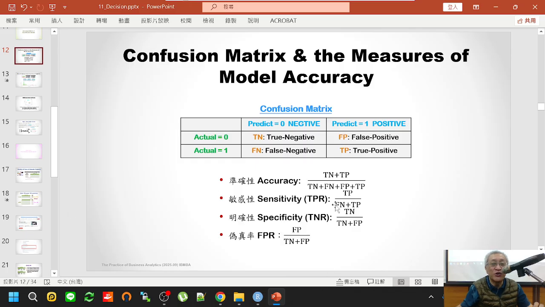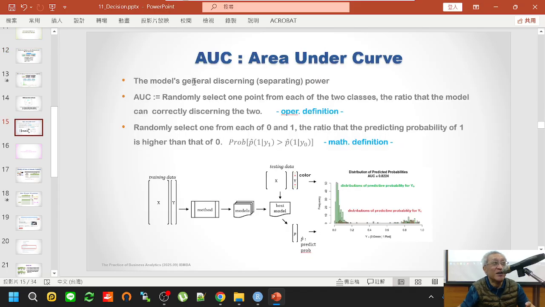But this traditional metric has a problem, because it changes with the threshold. So nowadays we would like to use this AUC, which is a metric that considers the capability of the model to discern, to distinguish the two different classes, right? So the AUC is a value between 0.5 and 1. The closer the AUC is to 1, the better. Basically, if we have an AUC better than 0.8, then you have a very good model already.